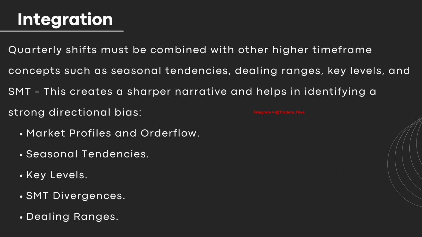Now, let's talk about the most important part of this chapter, which is how we're going to integrate quarterly shifts with the other concepts. Now, as I said earlier, you must integrate quarterly shifts with the other concepts for it to work accurately, and we're going to learn about it in this part of this chapter. As I said before, it works best when it's used in a logical fashion around a logical framework with the other concepts, right? And with the help of this, we can create sharper narratives and a lot more accurate and strong higher time frame directional biases.